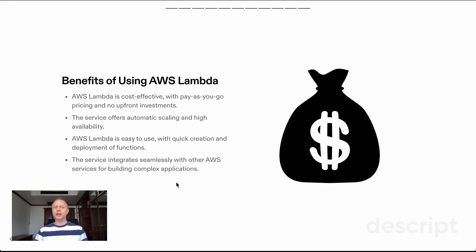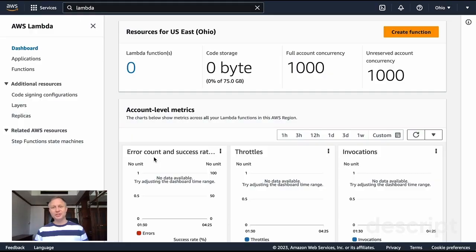And it is integrated with all the other Amazon services, which is nice because, once you're working with one cloud provider, it's great when it's easy to use all their different services together. So with that, now I'm going to get into 2 demos on showing you how to use AWS Lambda in the console. Let's jump in and create a function now.